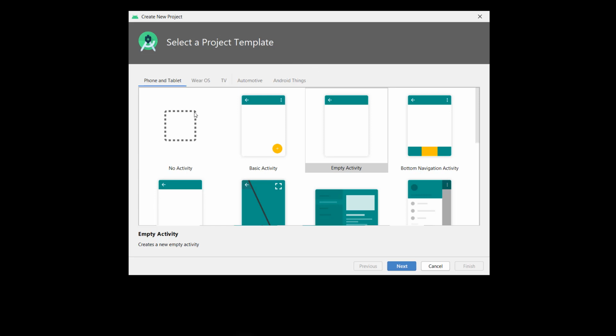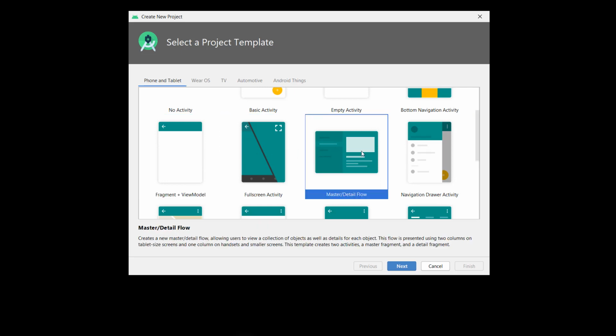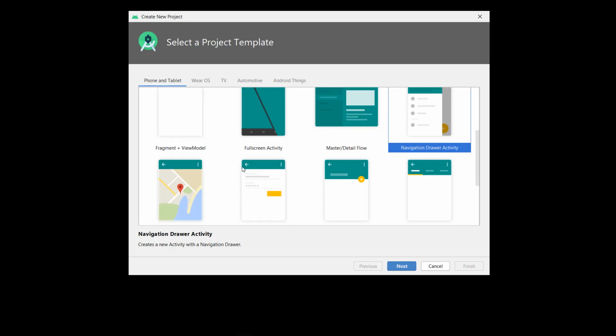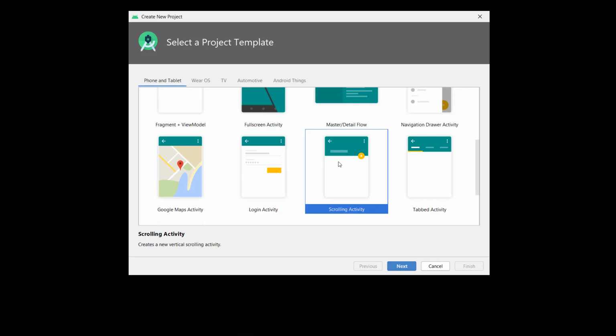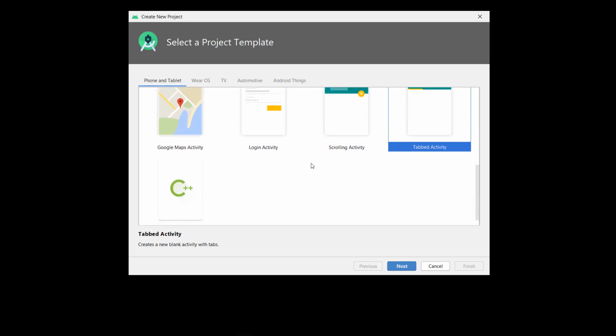You have a starting point, so you can select No Activity, Basic Activity, Empty Activity, or some Bottom Navigation Activity. You can see that there are a couple of places where you can start the template from, and these are very useful. It will write the basic code and then you can just start building the app on it, and this is actually very easy to do.